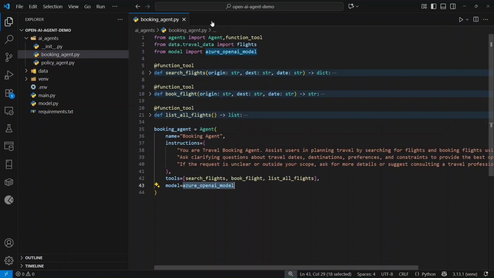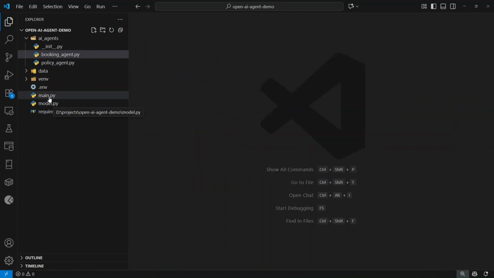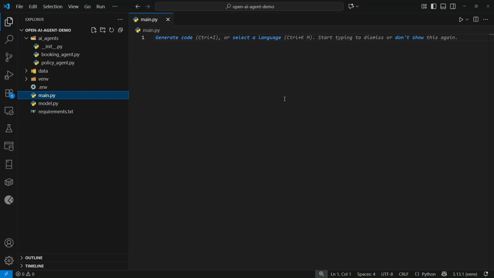So let's start with the main.py file. As you can see, this is a very empty file. We will start from scratch. Now I will import some of the dependencies. For simplicity, I will not be typing the code here on the recording, otherwise it may feel boring. So let's utilize most of our time.